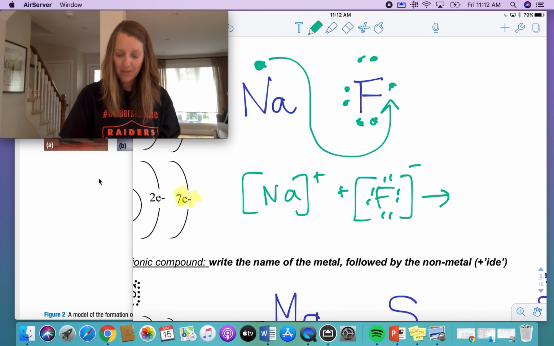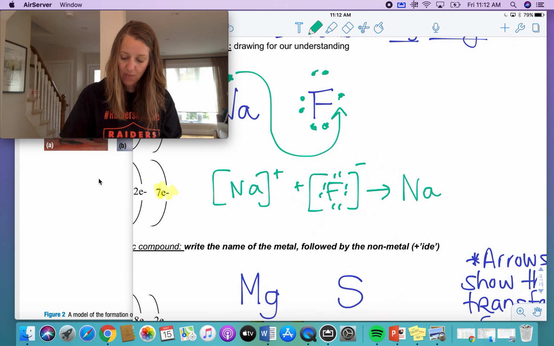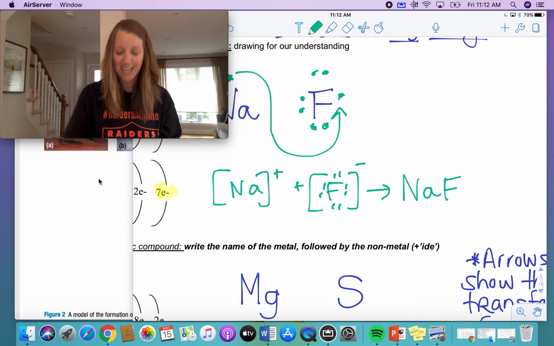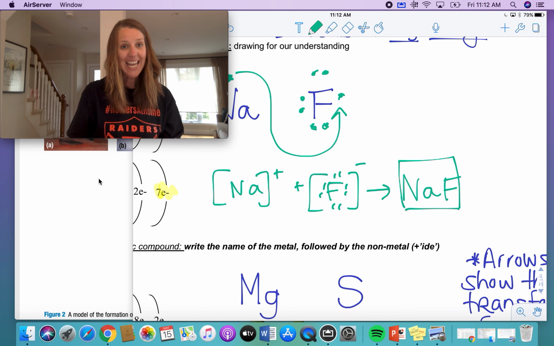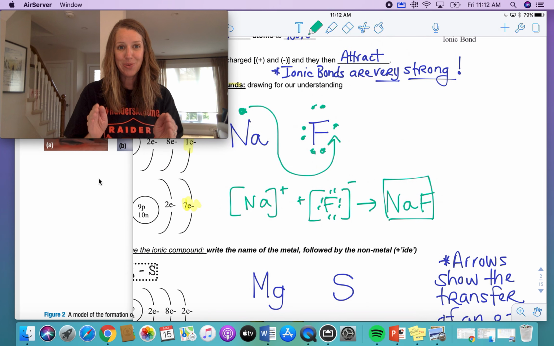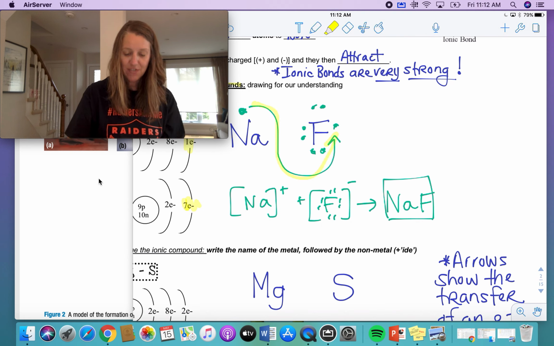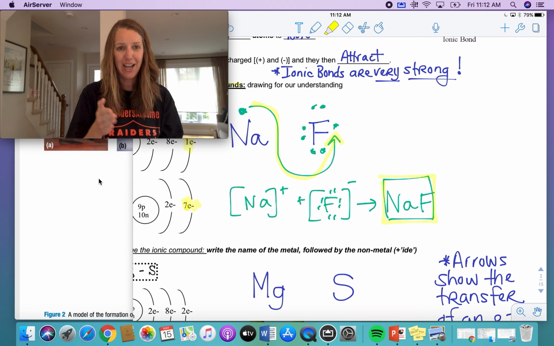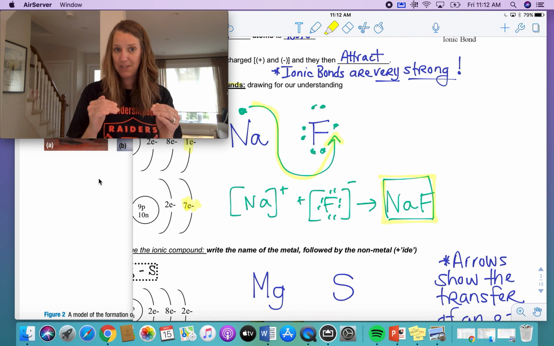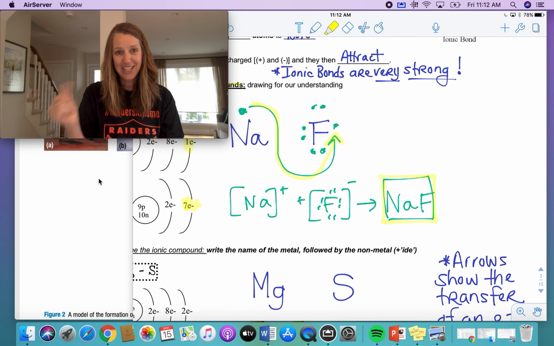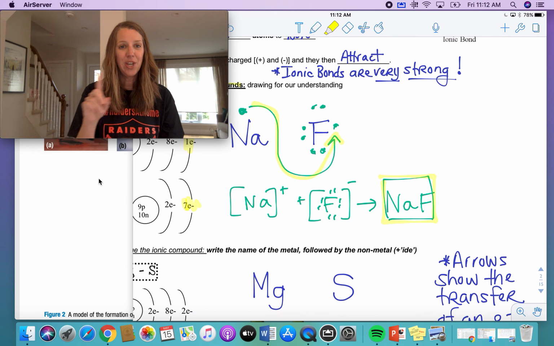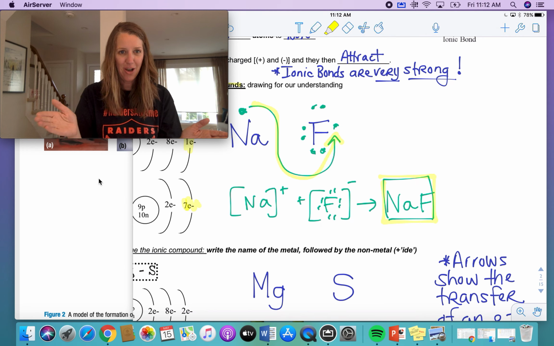Sodium and fluorine together will create a compound where you have 1 sodium and 1 fluorine. And that is called sodium fluoride. Okay? That's how you make it. And again, I've shown you how to do this with your Lewis dot structure to make the ions, the arrow shows the transfer of electrons, and then you write your final compound as the ratio that those ions are in. All of that is very specific, so do a really good job with figuring out your understanding for all of these, because very quickly we're going to get to the point where you're just going to say sodium fluoride 1, 1, that's the compound, okay?